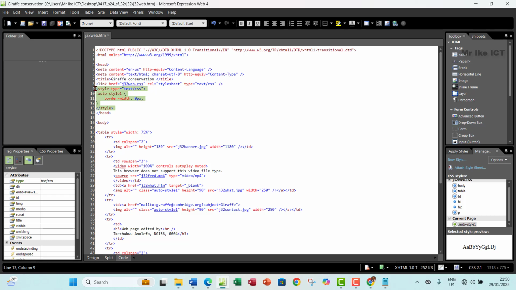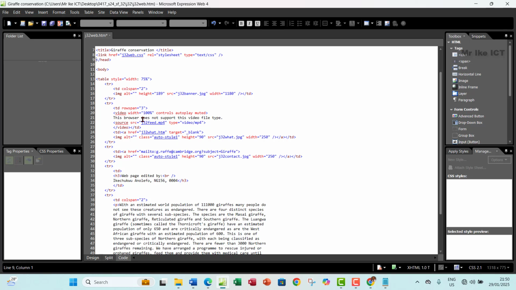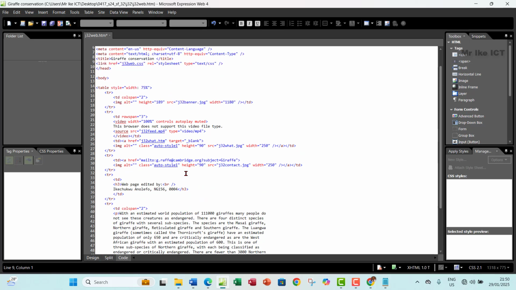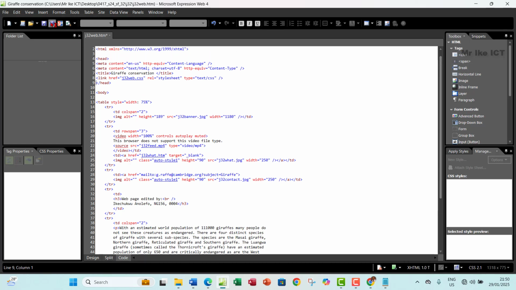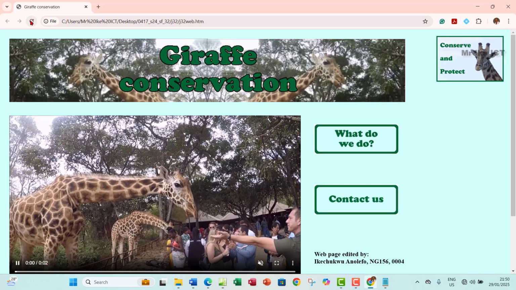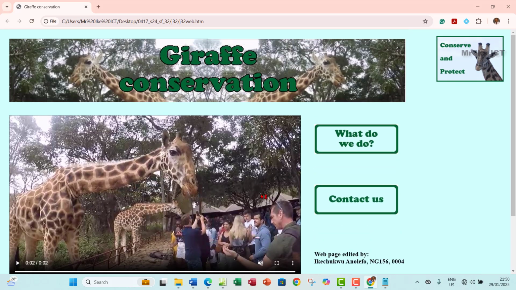So I'm just going to remove this part. I must have done something to show that. I don't know where I did something. What is it referring to in this code? Okay, whatever it's referring to, I've broken it. Okay, so let me just save this, and then let me check my web page to be sure that everything is okay. I think everything is showing well, nothing is missing.